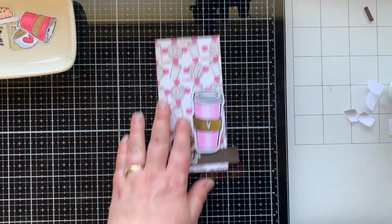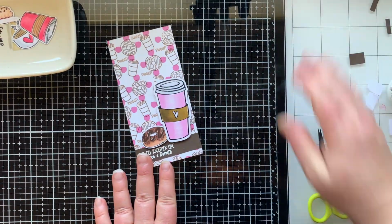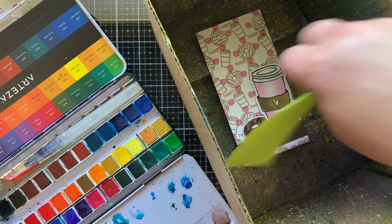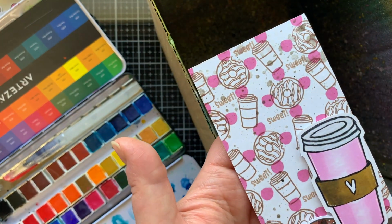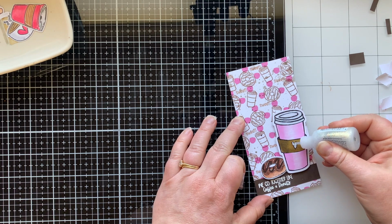So I'm going to stick those onto my card and trim off the edge of the sentiment and then adhere that to my 6x6 card base. Now, why not combine some of the techniques together, right? I thought this needed a little splatter, and so I covered up my images and gave it a little really dark brown splatter, and I thought that just made the card.